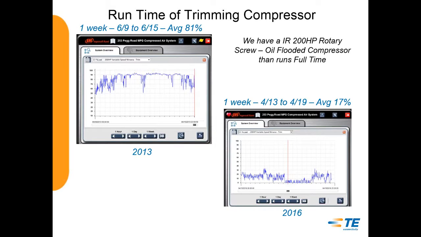And then just the other night, I took a screenshot of where we currently are. We're under 20% now of that Nirvana running. So we're almost able to get to the point where we can cut our trimming compressor off. So basically that's 80% of 200 horsepower that we've been able to eliminate from a usage standpoint. In our savings, we also don't try to capture less wear on the compressors, which gives them longer life or less maintenance required. But that's a tremendous cost savings, too, that we haven't tried to dollarize yet.